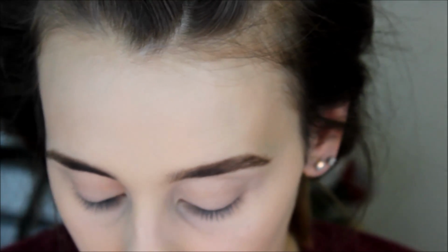All right, eyebrows are done. So now we're moving to eyeshadow. What am I gonna do today? I think I'm just gonna go neutral. Do I want to do that? Yeah. I'm just gonna go with a kind of neutral smoky eye.